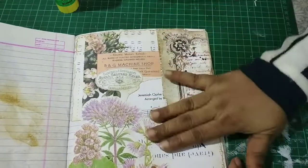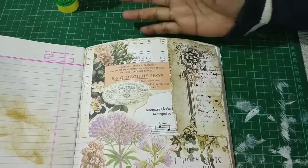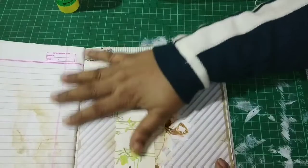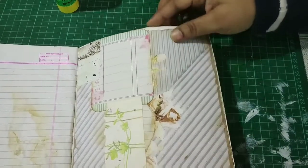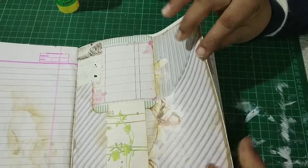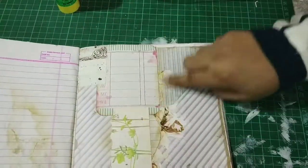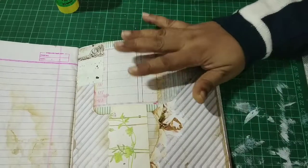Now, after I finish quite a few projects, I'm usually left with a lot of scraps which I really want to use up and make use of. So I create backgrounds like this, whereby I can add anything that I would like. And once I cut these up according to my requirement, I will back it up with tea stained paper.